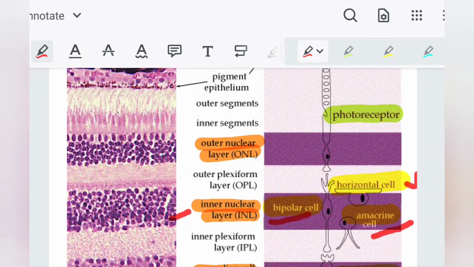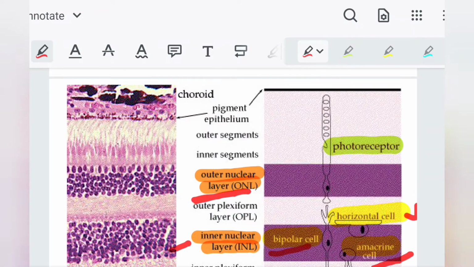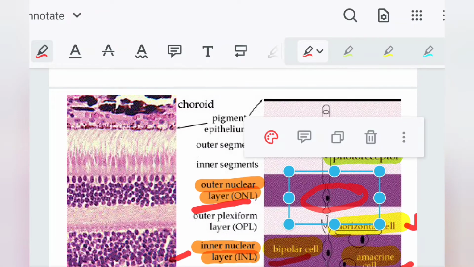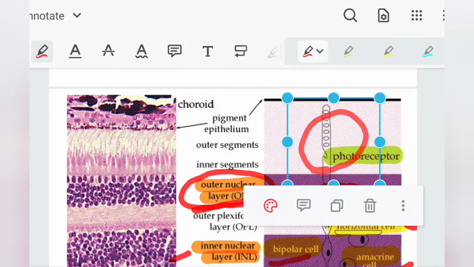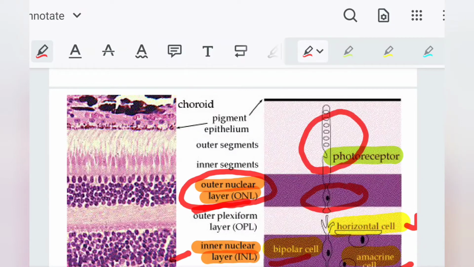Then the outer nuclear layer will have the nuclei of the photoreceptors, that is the rods and the cones. The nuclei of the rods and the cones will be present in the outer nuclear layer, and the outer segment of the rods and the cones will be present in the layer of rods and cones.